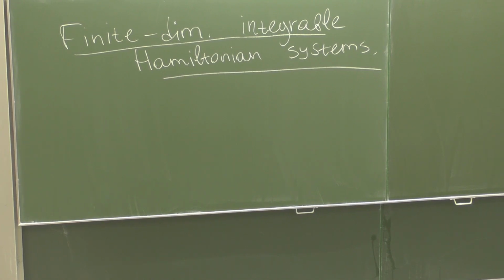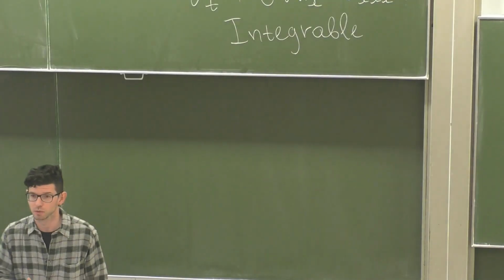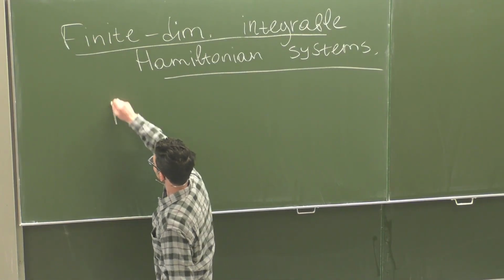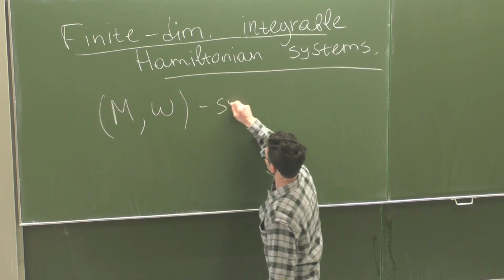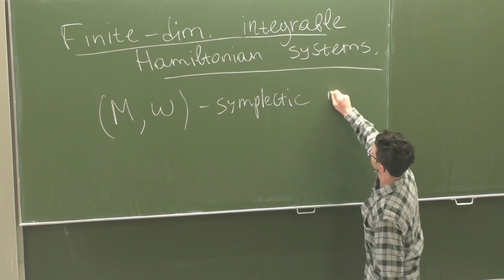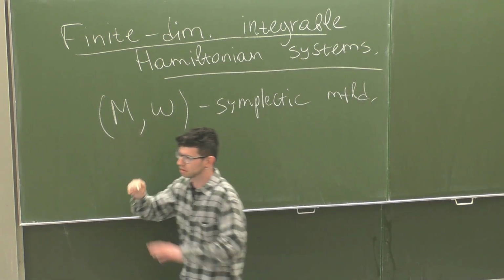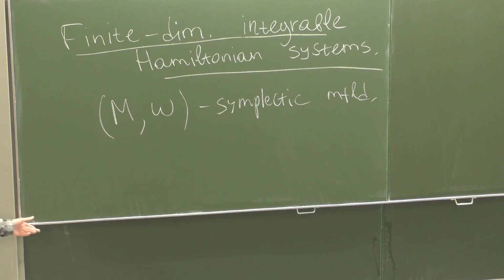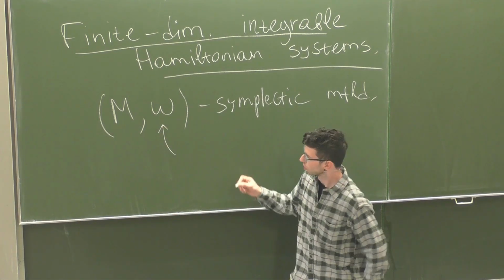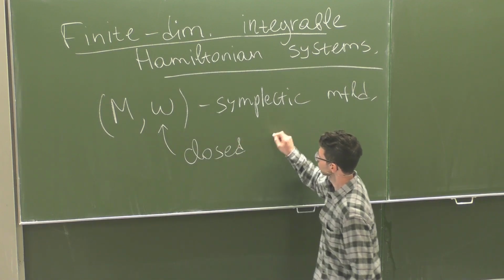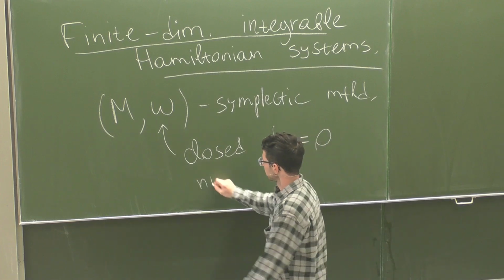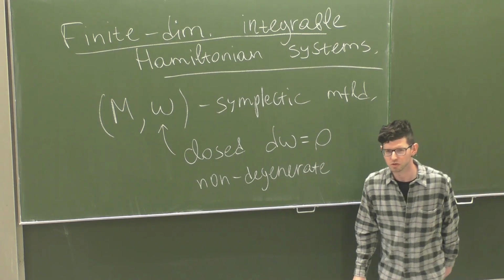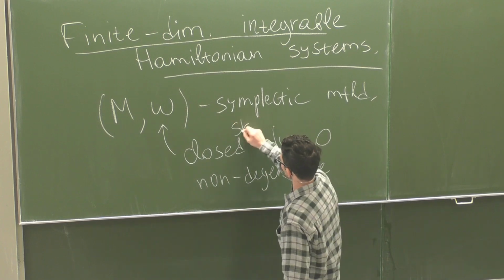First, let me just formally define what a Hamiltonian system is, then I'll explain where this comes from, why this is important. So the context for the notion of a Hamiltonian system is a symplectic manifold. A symplectic manifold is the following thing. M here is just a finite dimensional manifold. Finite dimensional for today. In the next two lectures, it's going to be infinite dimensional. And omega here is a differential two form, and it's supposed to be closed. So the differential of that is equal to 0, and it's non-degenerate. And I said it's a two form, which also means that it's a skew-symmetric form.